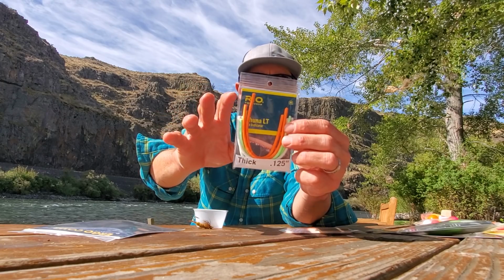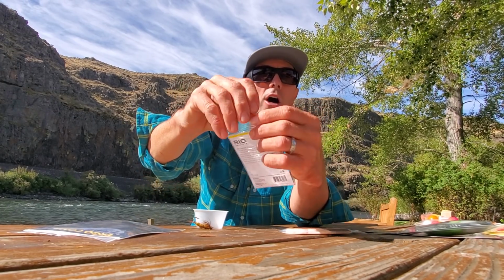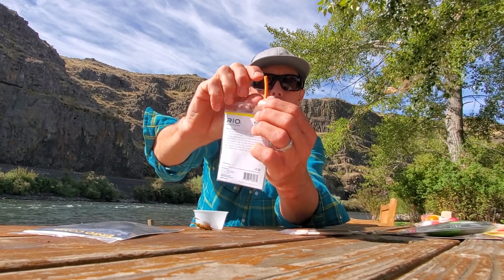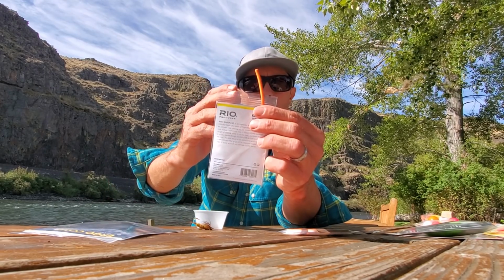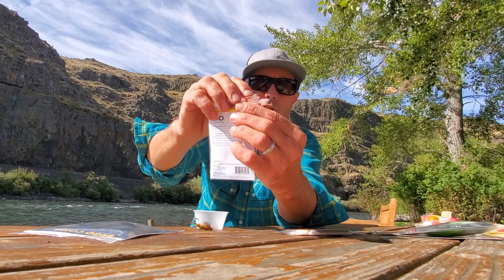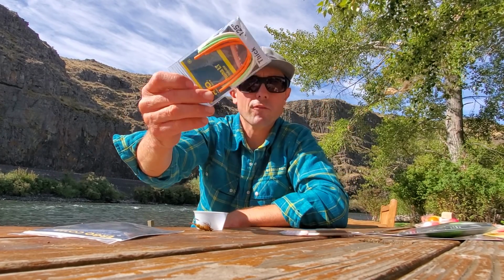There's some great videos on how to install these, but essentially I can take it, I can break off a tiny little piece of that right there, and I can make this thing 4 inches long, or I can make it 2 inches long. The nice thing is they cast extremely well, and they drift very naturally like a dry fly. This is the thick version. There's a thin version as well. The thick version might be more appropriate for like a beadhead nymph in that situation, and they cast really extremely well on lightweight rods, so they're very helpful.